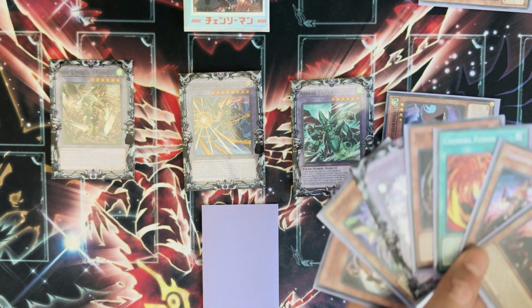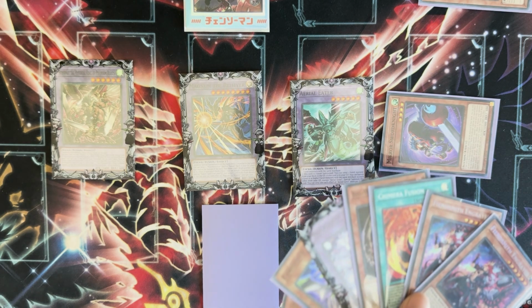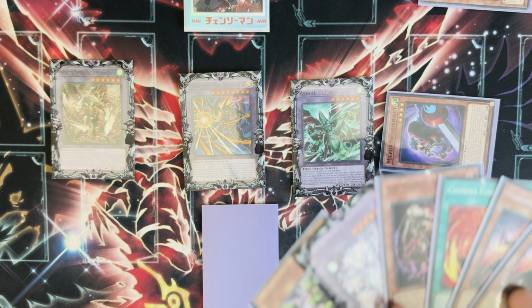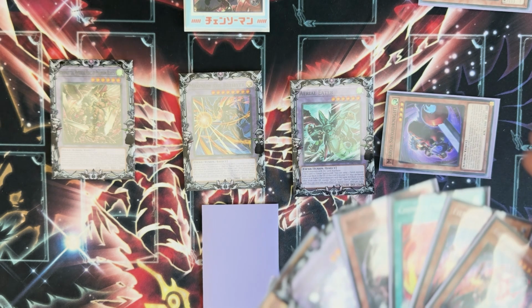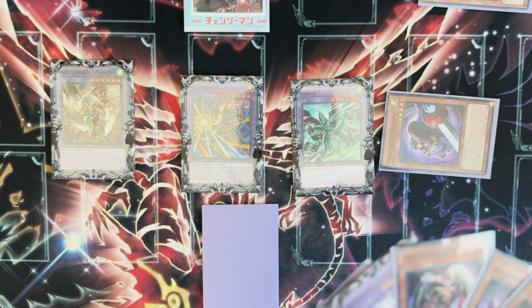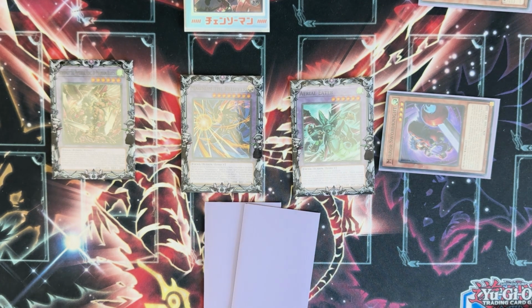So at this point, we have these 4 bodies. We're not locked into anything. And yeah, we have follow-up already here, but we can actually shuffle this back to draw another blank. So I'll just have it there. So we actually got 2 extra cards.